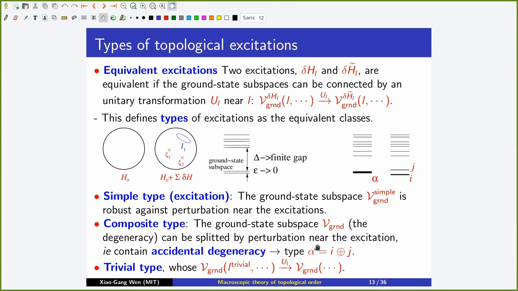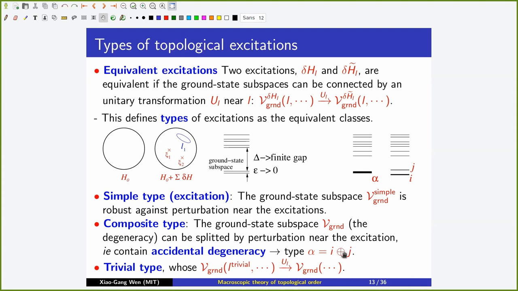So if R alpha is composite, it's like a direct sum of two excitations, I and J. Yeah, this thing confused me a lot, because if we have a spin zero and a spin one excitation, then we may say, oh, a tensor product, a bound state of spin zero with spin one. But here it is not a tensor, it's not a bound state of spin zero and spin one, it's a direct sum. I had this confusion before, because usually people don't write this as a circle with a plus.